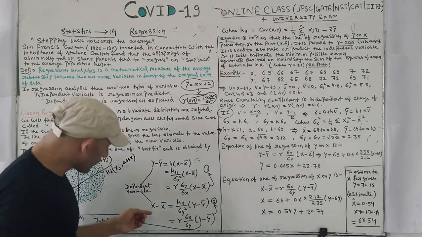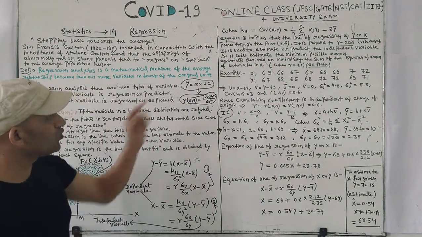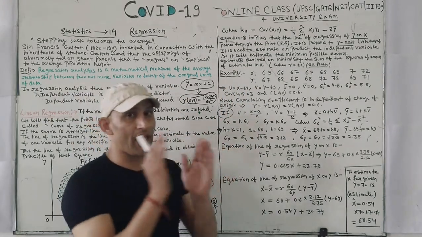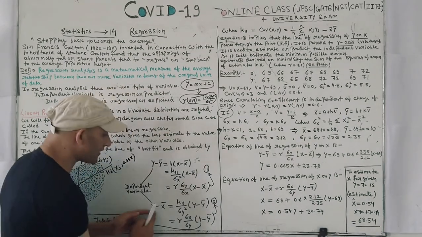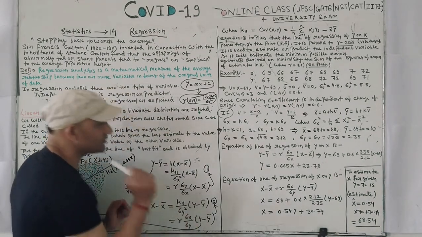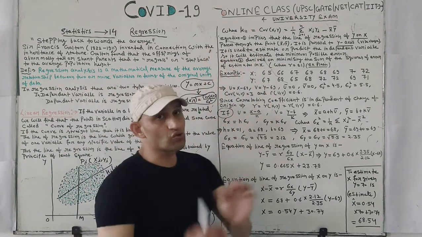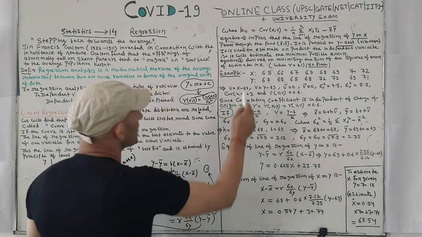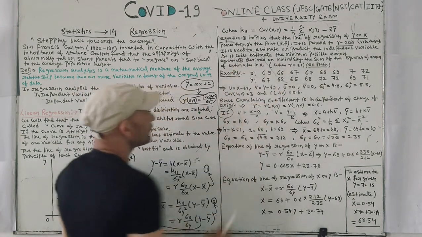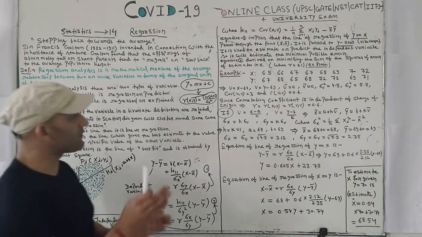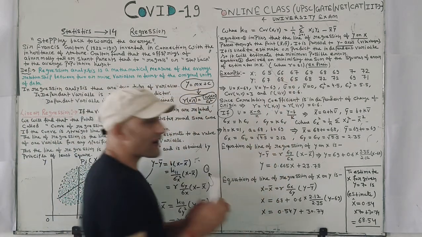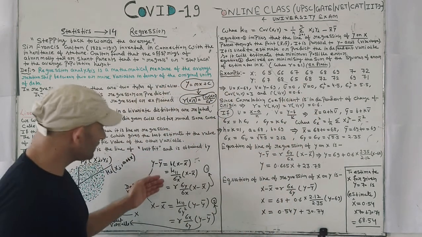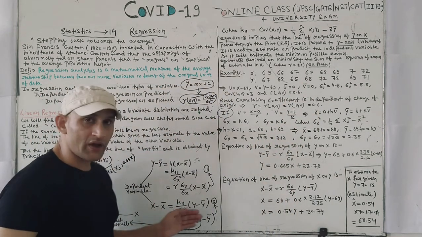After that, equation number 2 implies that the line of regression of x on y passes through the point x bar y bar. This is also passing through the point x bar y bar. Here we have not drawn. Both lines are passing through x bar and y bar, you must know. And it is also parallel to x axis. Okay, so vice versa. So there are two lines, one line for y and one line for x.